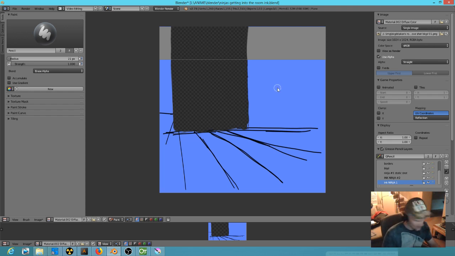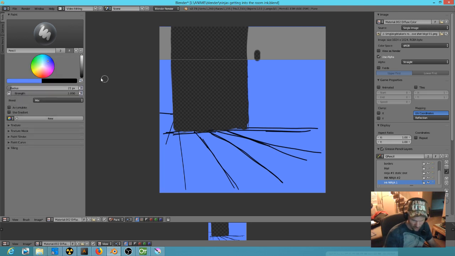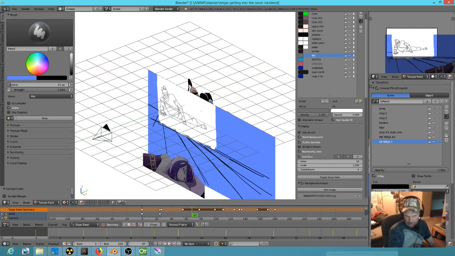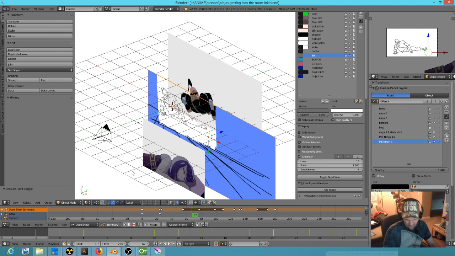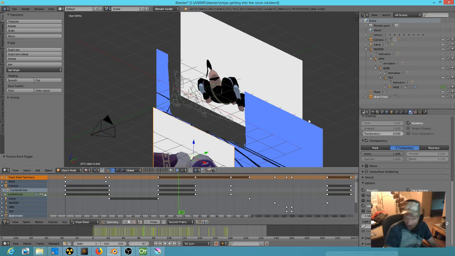Okay, so now I'm going to actually hit the S key here and switch this back to mix mode. I suppose that's going to be, okay, that's cool. I don't even know why I'm using this blue color, but okay, so now we're back here, and yes, we're in the grease pencil view, and what we really want to do is go back to object mode. Ideally, it'd be material. Okay, so now we've got the same problem here, and that's fine. Let's just fix it. Now we know how to fix it.